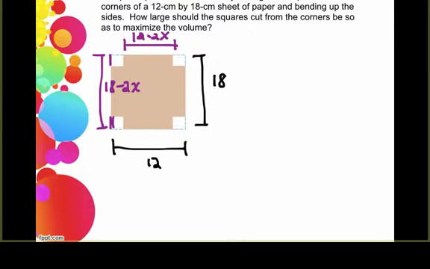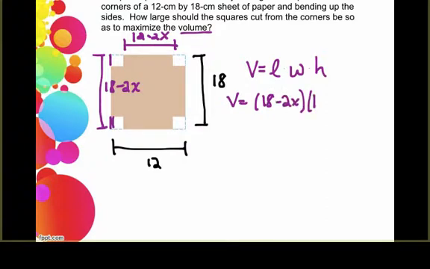Now what I want to do is write an equation for what we want to maximize or minimize. So I want to try to find the maximum volume. We know that volume is given by length times width times height when we're looking at a rectangular prism. Now using this problem and the dimensions that I have here, the length is going to be 18 minus 2x, the width is going to be 12 minus 2x, and then the height is just going to be x.